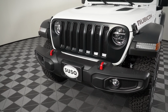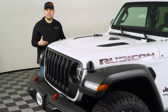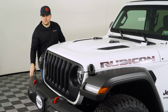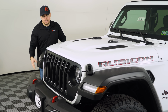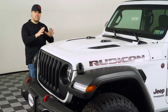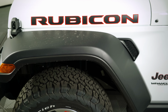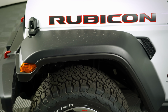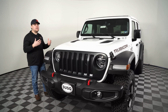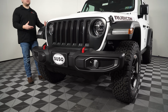And moving on to the front, we do have a plastic front bumper on this specific Rubicon. However, you can get them with a Mopar 3-piece steel bumper. That allows you to mount a winch and also gives you a nice durable steel construction. The next thing that is different on the Rubicon model, obviously, are the fender flares. It might take you a little bit to notice that if you're new into the Jeep world. However, these fender flares are raised almost 2 inches to give you added tire clearance. Now, what that means is that this can clear a factory 33-inch tire and give it enough articulation to be able to handle the Rubicon Trail, hence the name of this Jeep.